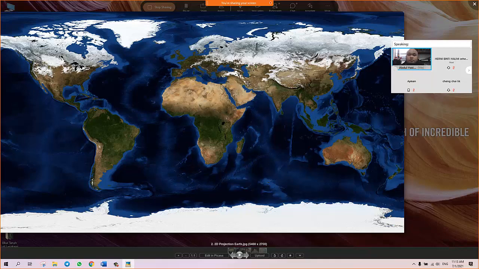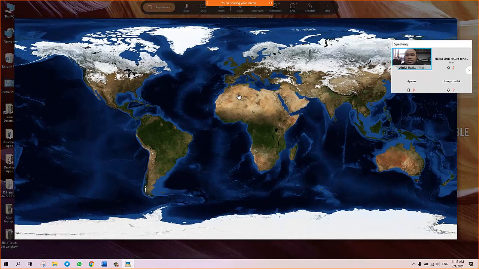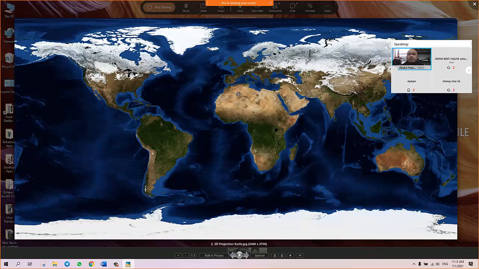Okay, but this type of projection is actually inaccurate. All right, it is only accurate in the middle section of the Earth. When you go to the north or to the south, the representations will be very wrong.